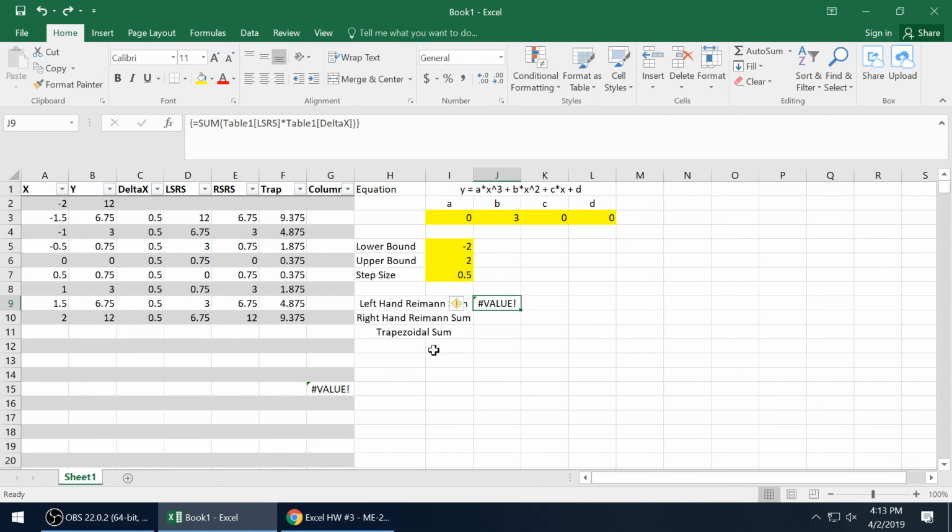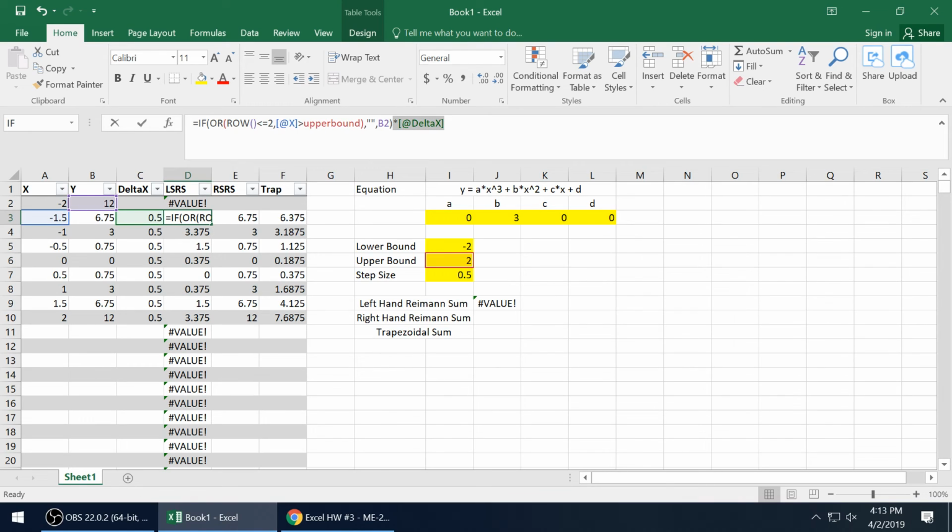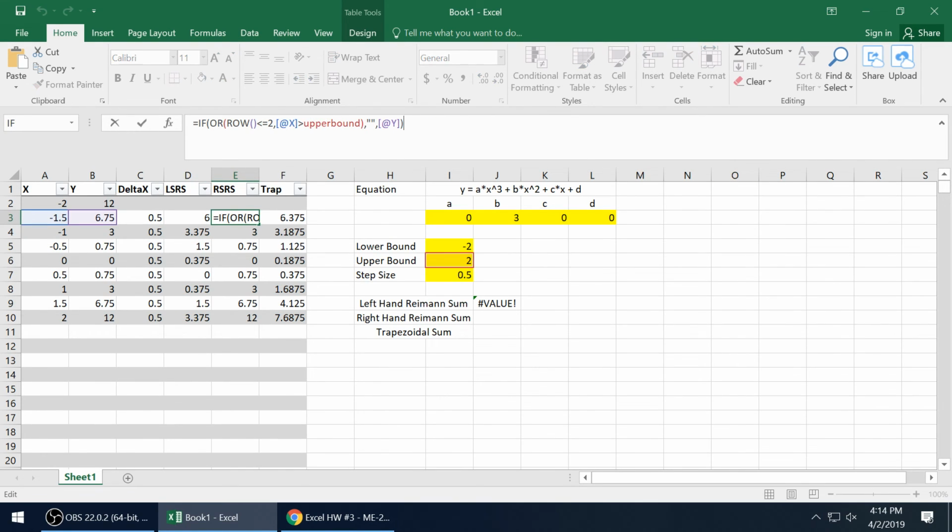We could say if the value is below and add that into our calculation over here. We could figure out the area instead of the y value. For example, if we wanted each of these to be 12 multiplied by 0.5, I could take just this result and multiply it by delta x. That's also totally fine. If we add that in here, this would be b2 times delta x. This would be y times delta x.